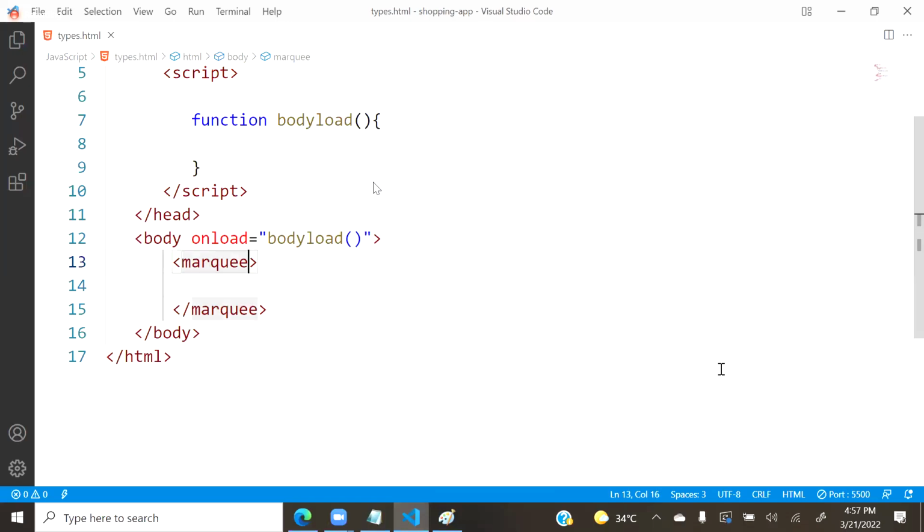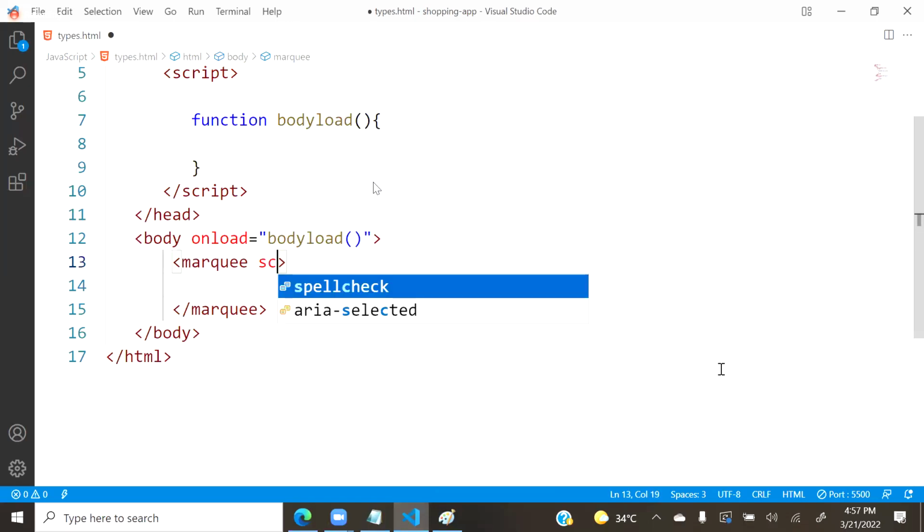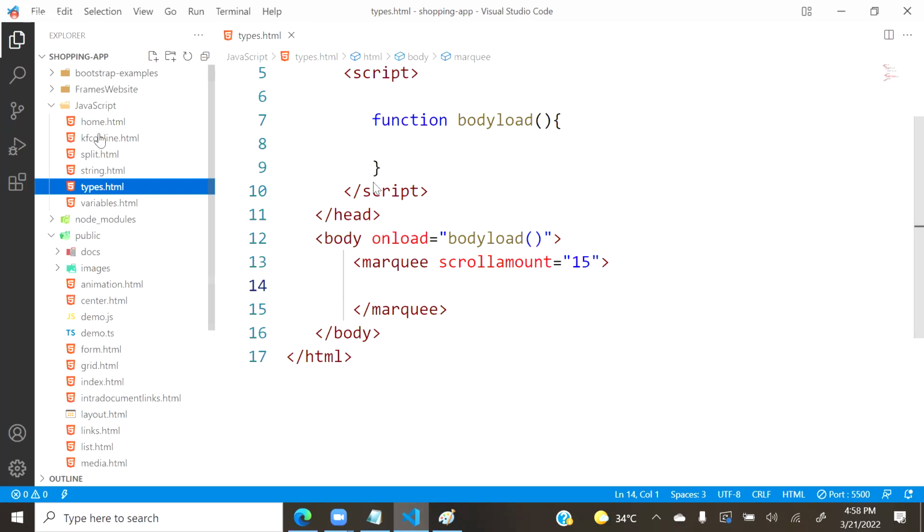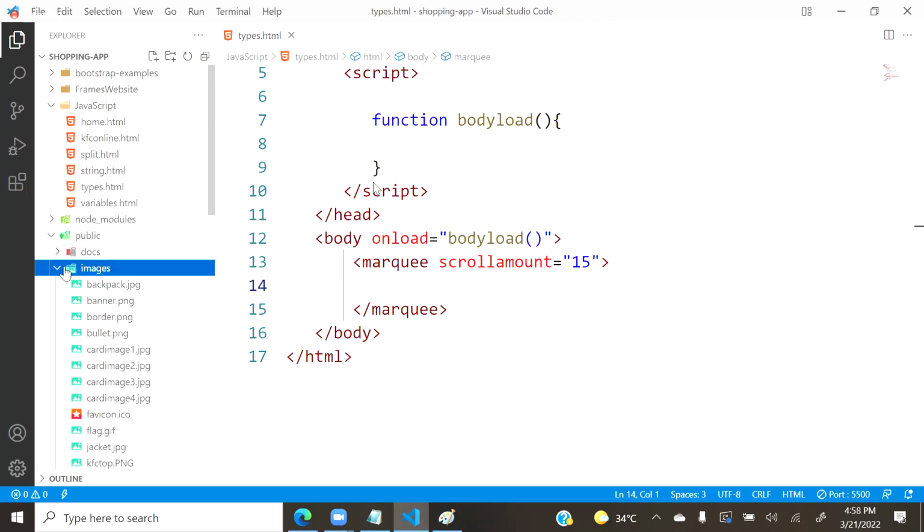Marquee has some attributes. Scroll amount is equal to some 15. Now in this marquee, I want to add some pictures dynamically. So let's see here in my images, we have some pictures.